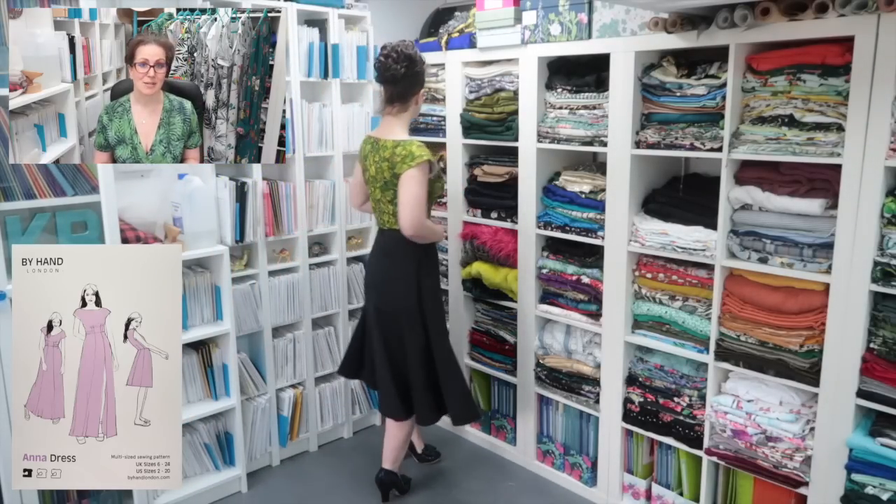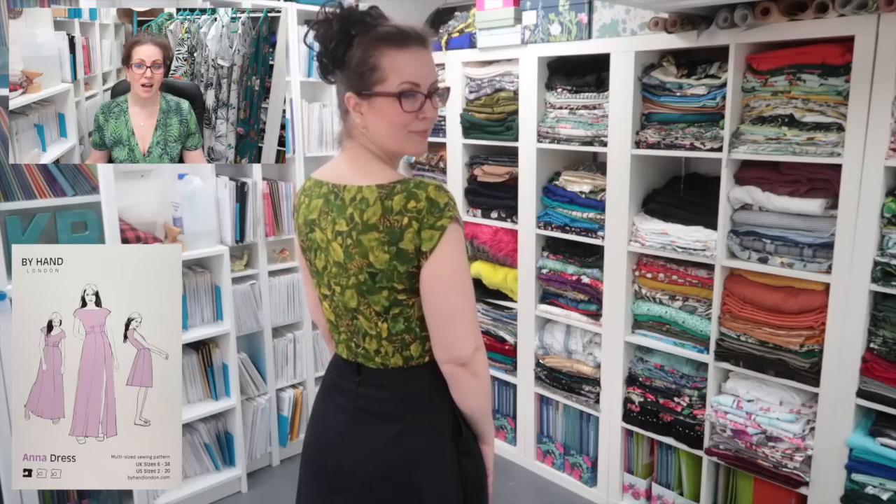The next piece I've also forgotten to bring down, because I have a system — there's a wardrobe where all my makes go until they've been filmed for a twirl, then they go into the regular top or dress section. This is the By Hand London Anna top. It's taken me a really long time to find a top pattern I like that I can make from less than a meter of fabric. I tried different patterns over about two years until I realized that if I extend the Anna, it would be the top I was looking for — and it has been. I've made seven so far this year. I had stopped making Annas for a very long time because I had outgrown the size I'd traced, but I went back and retraced a slightly larger size, and now I'm making them again.